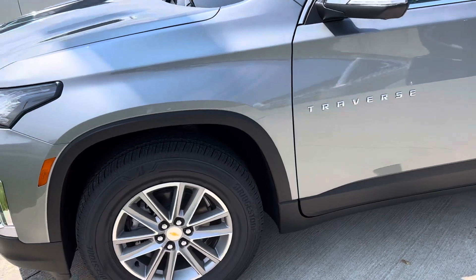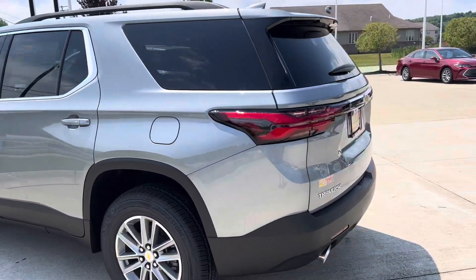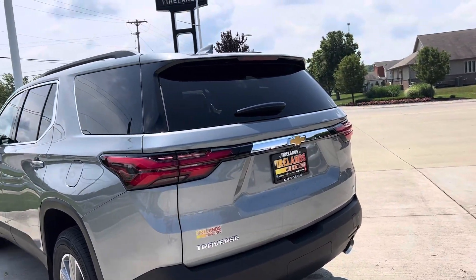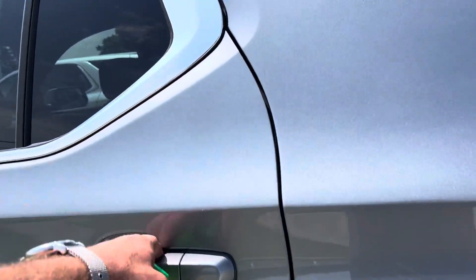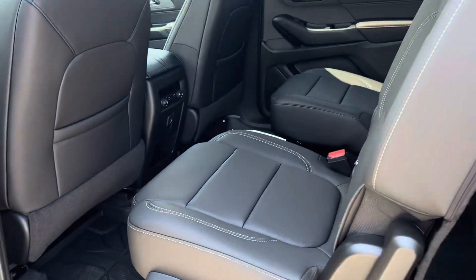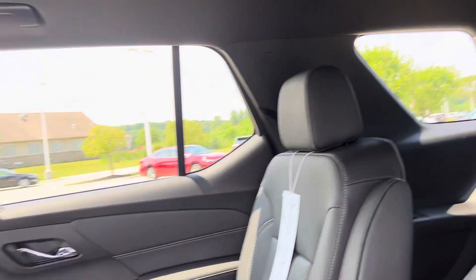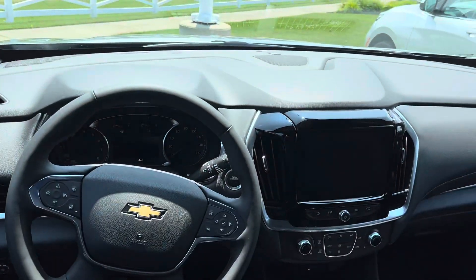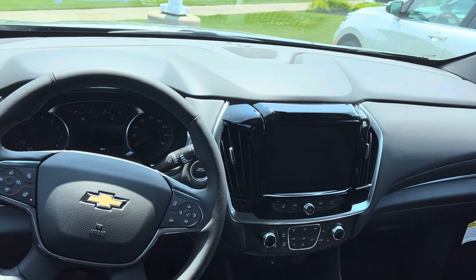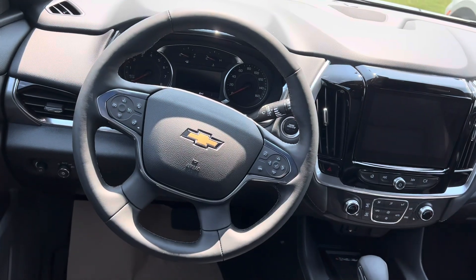But it's so sweet, this is a 2023. We've only got a couple vehicles in — they're already making the 23s — this is one of those rare oddities that just came in. It does have third row seating, and it's also leather. Third row lays down, second row lays down, they tuck forward as well. And then coming in here, huge screen — that whole screen lifts up and there's like an Indiana Jones little secret compartment back behind there that you can lock. Heated seats, heated steering wheel.